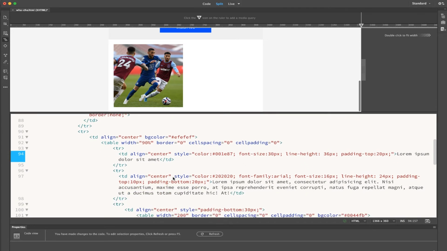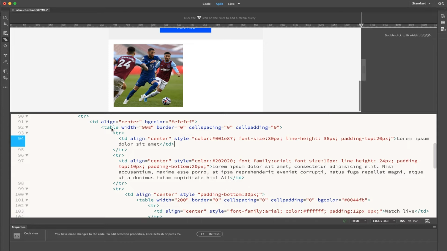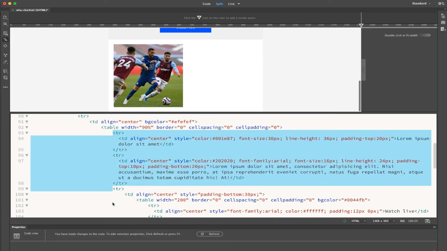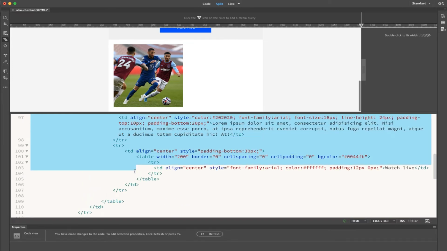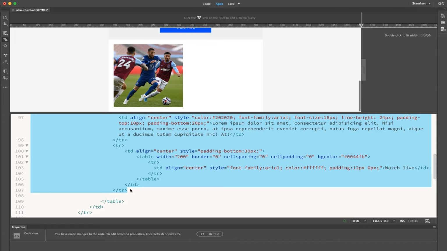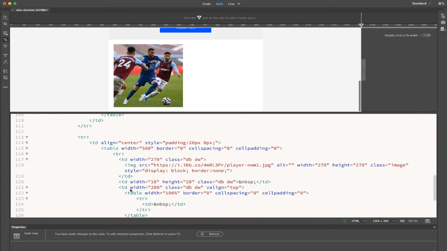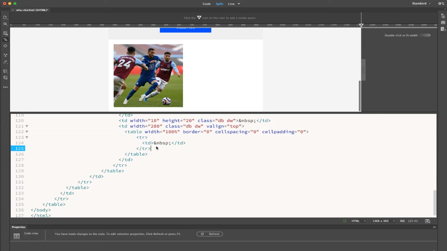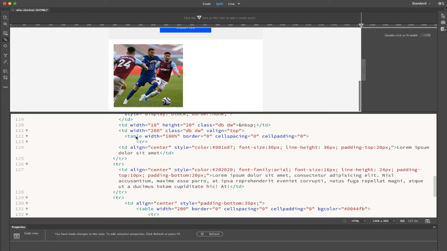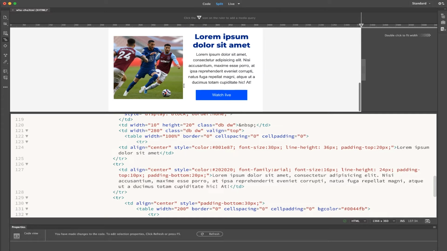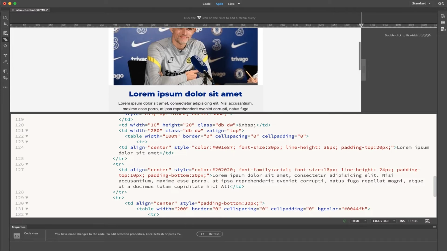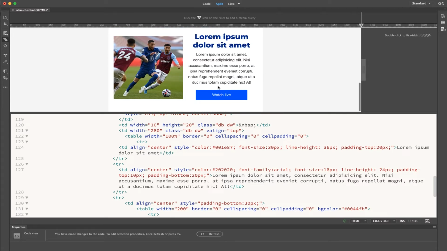Okay. To be honest, it is literally a duplicate of this. I know it might seem odd, but it is. So copy that. I believe I've copied the right stuff. And if I come in here, I can just grab this TR and just paste. And then you see what we actually got. So I just need to tidy up and fix it up a little bit. But essentially you can see I've just reused elements from above. But it works as well in this sort of section.